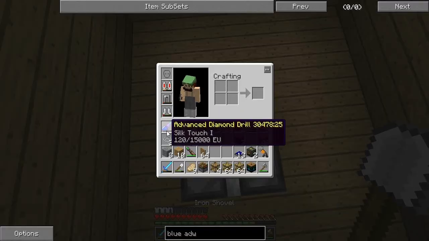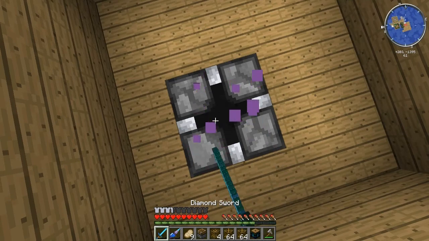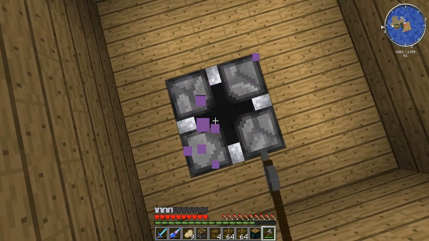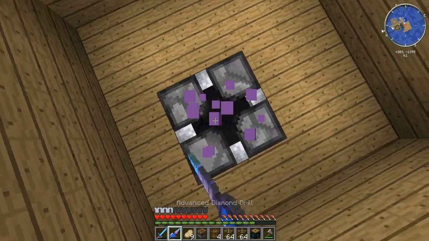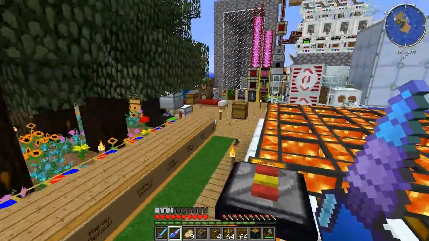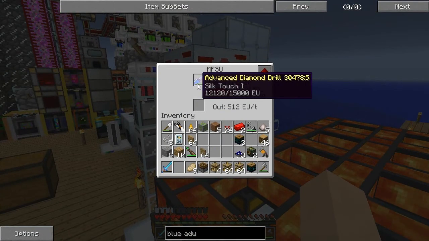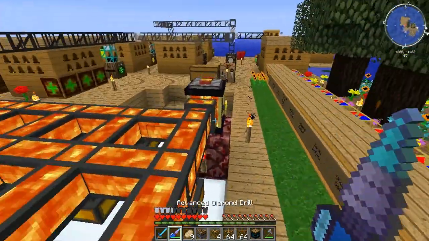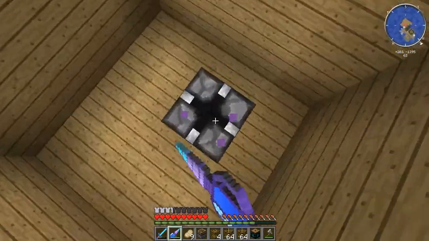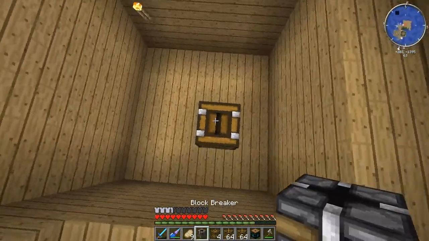No, wrong already. Okay, how do you break this? Okay, so we have to use this. Is this out of charge? Yep. Great. Just when I start building, I did have an advanced electric jetpack, but it kind of died in lava, so I don't have that anymore.